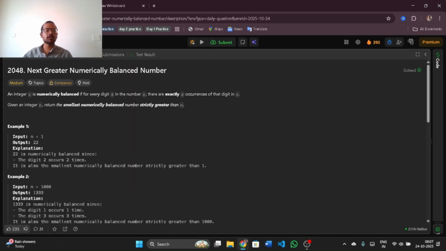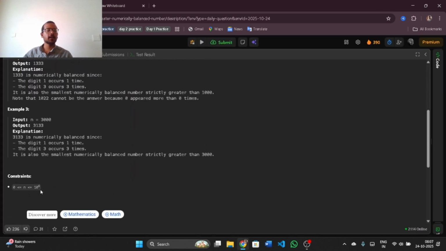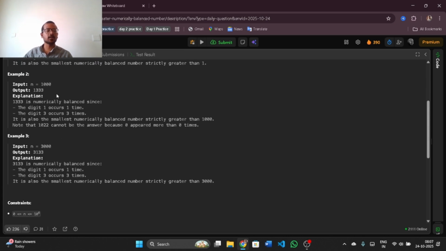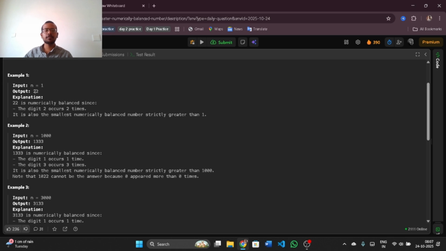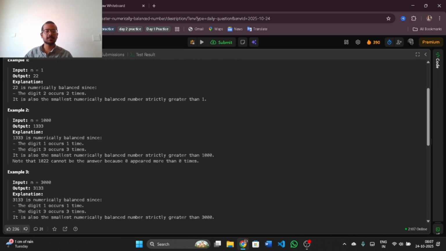We are given the constraint of n up to 10 power 6. We are given 3000, then 1000, and then 1. After that, 22 will be the number which is numerically balanced. Here we need to go to 133 elements, and here we need to go to 333.